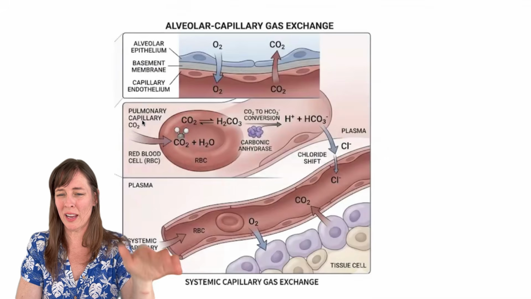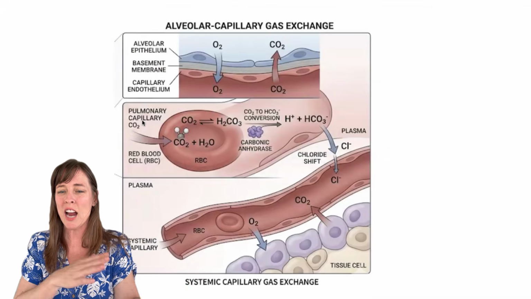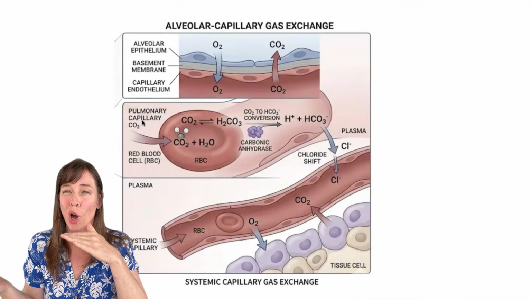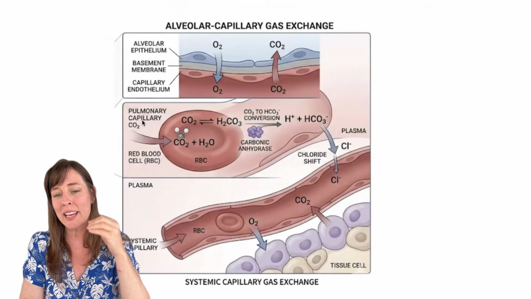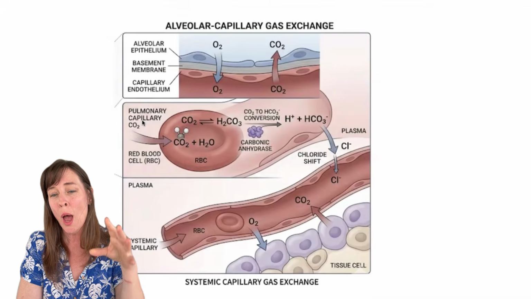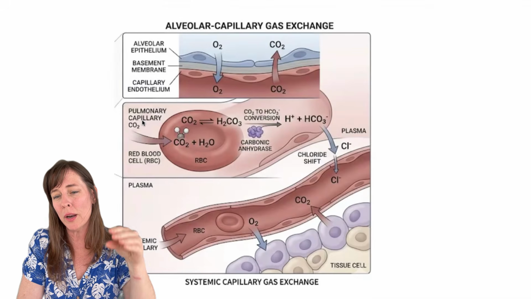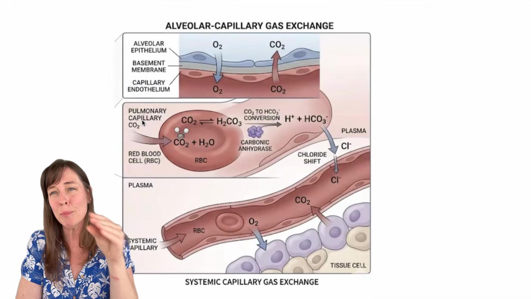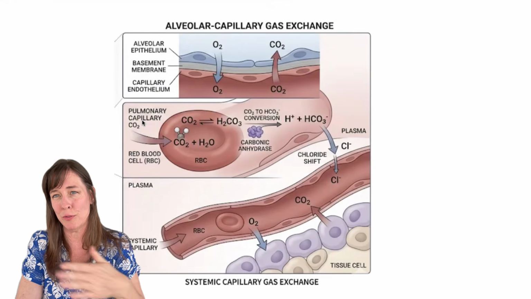Here's what's happening on a bit of a micro scale. What we have is that carbon dioxide inside the blood actually gets converted to bicarbonate ions. So it goes in the actual blood. So the oxygen's carried in the hemoglobin, but some of the carbon dioxide will stay in the red blood cell, but a lot of it will be carried in the blood plasma. Then we're going to distribute and diffuse back and forth.